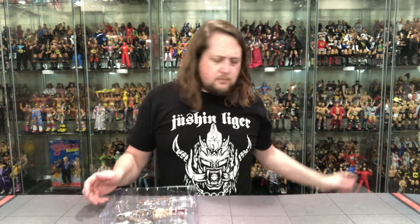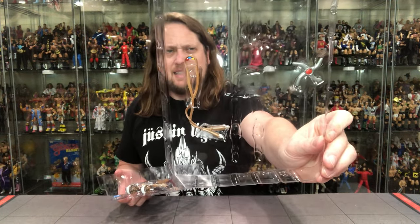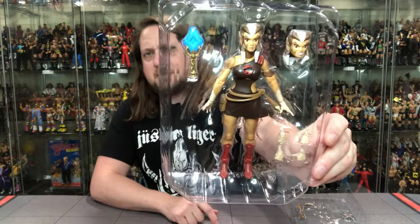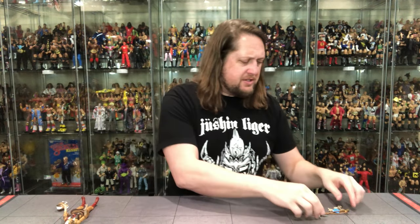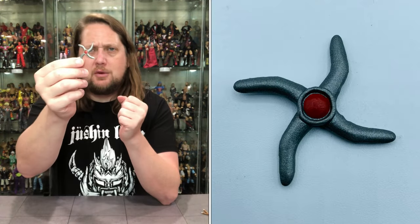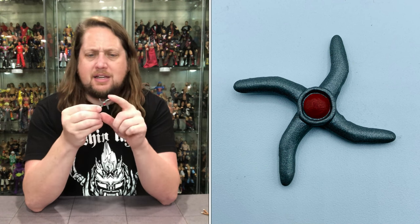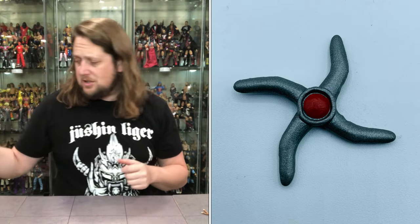Then we get the plastic prison — the double plastic prison. We've got the old slingshot and what almost looks like a ninja star of some kind. We'll investigate. Then we get the plastic prison for Pumaira, with the extra head and hands. Once we get her out: kind of a ninja star action going on — silver with a red eye in the middle. Very gummy, soft rubber plastic — I usually expect these to be harder plastic. Very pliable on this one. That's one of her accessory weapons.